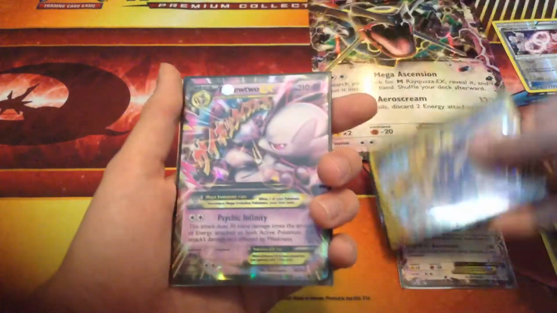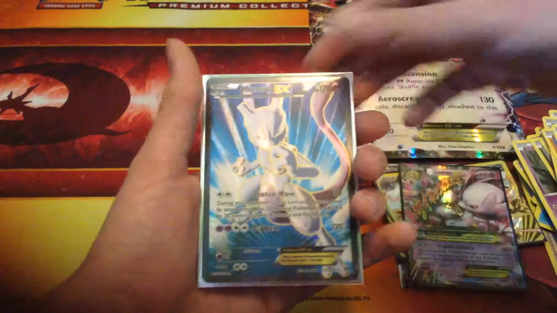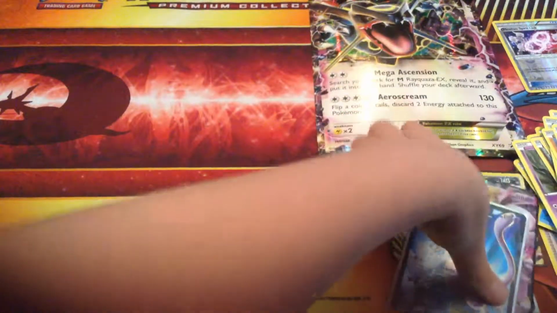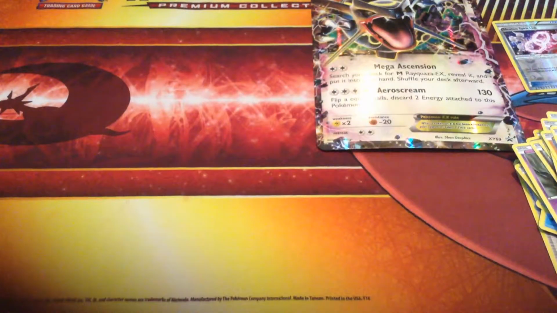For the recap, the nutso recap. Rayquaza EX Shiny. Zoroark Break. Mega Mewtwo EX. And Mewtwo EX Full Art. Okay, this box was not rigged. But what the heck? That's insane. All Breakthrough packs had amazing pulls. Every single one of them did.